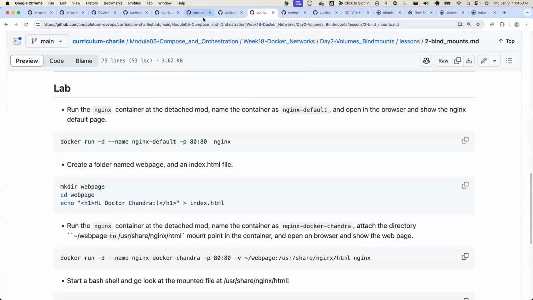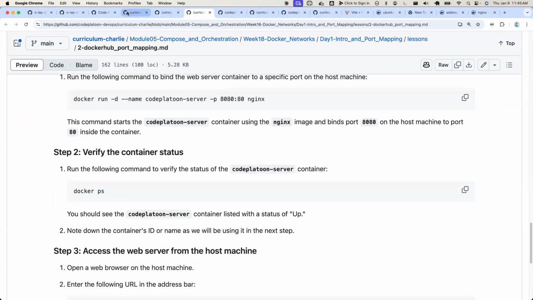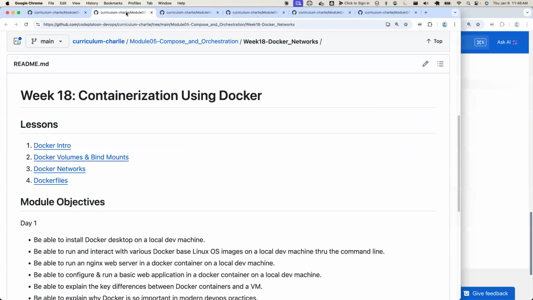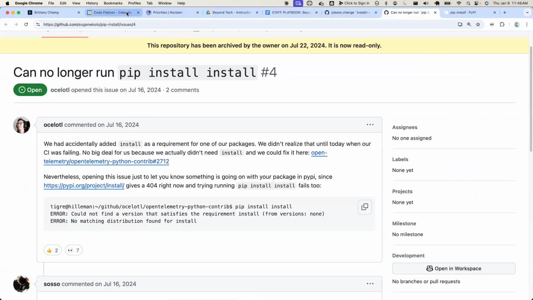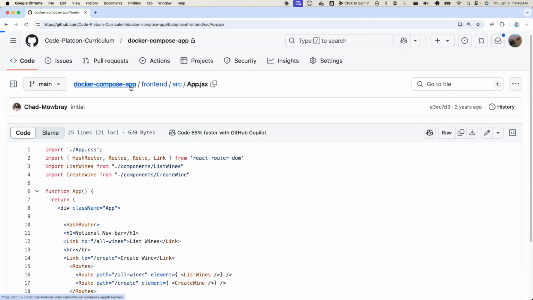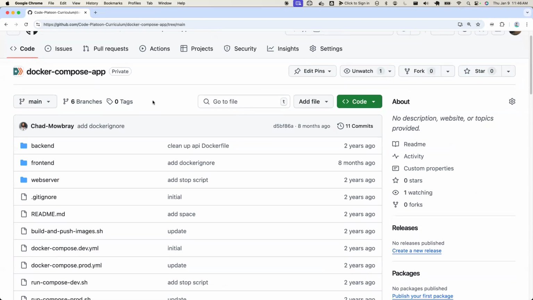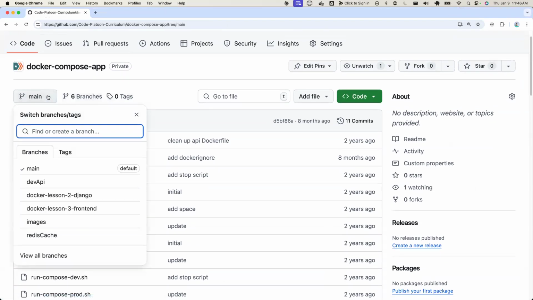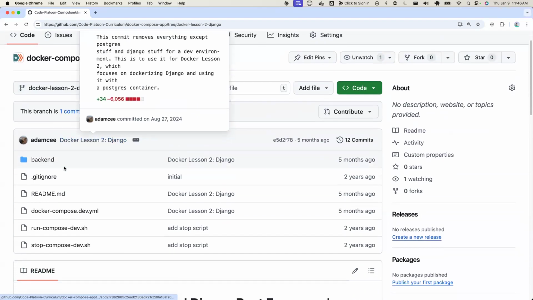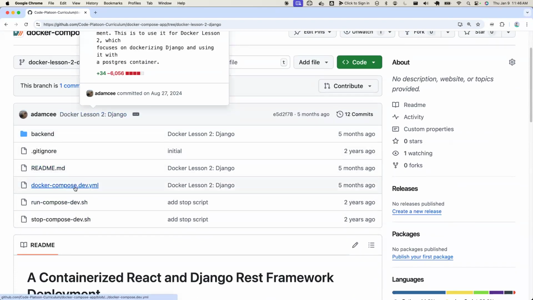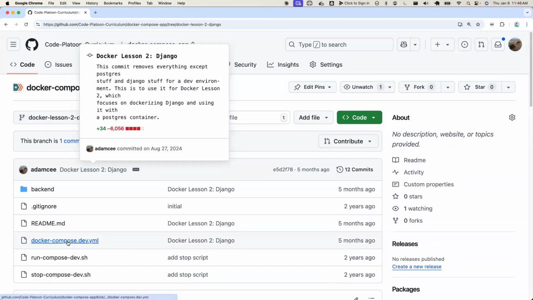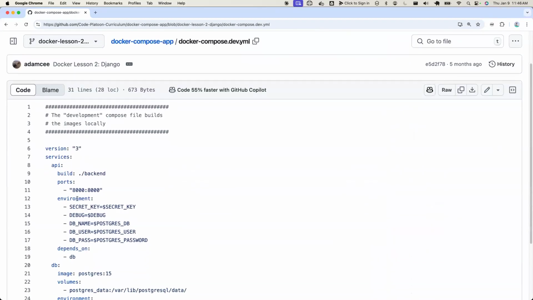And in fact, let me just show you all, and then this can be our closing point here. I think this is what we'll use to Dockerize. I might make some changes. And if you look, there's a branch here that shows the web app just with Django and Postgres Dockerized.